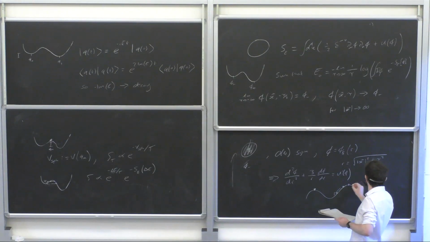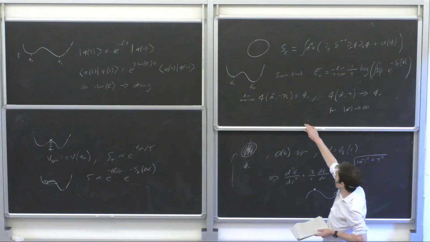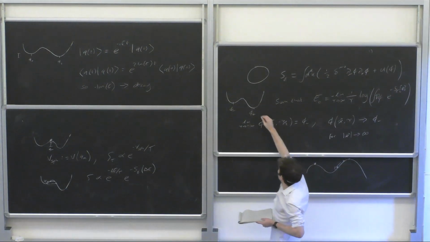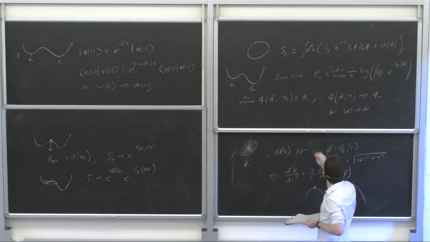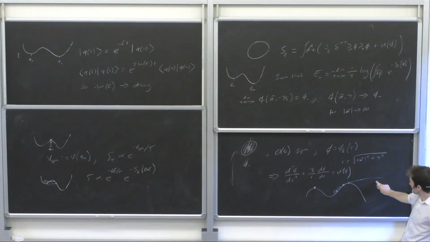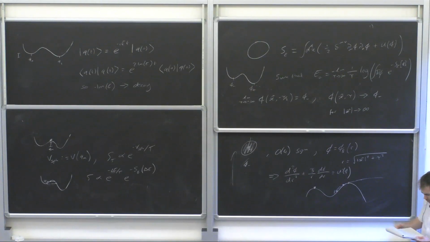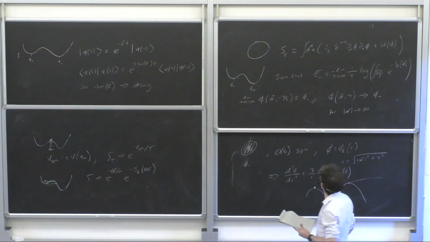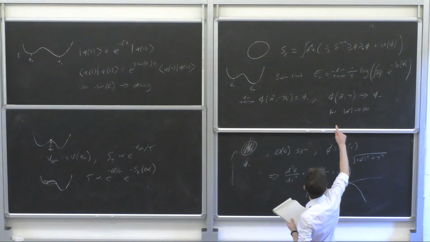Maybe it's interesting to ask what other possibilities I could have. For example, maybe over on this right-hand side, actually, I don't have a minimum, but I just continue going down forever. That would correspond to an inverted potential that looks something like this. And again, you can convince yourself that in this situation, I can always find a solution that stops at this hilltop, just making it. And then once you've carried out this calculation, you can easily get the bounce action S_B.